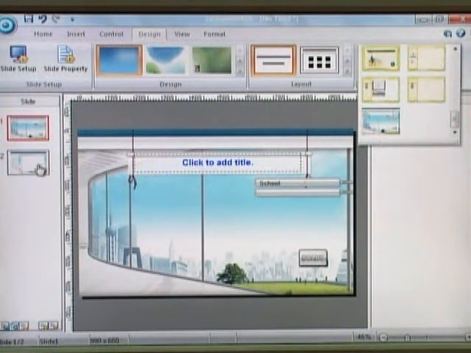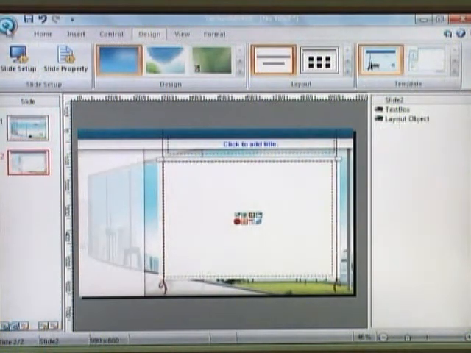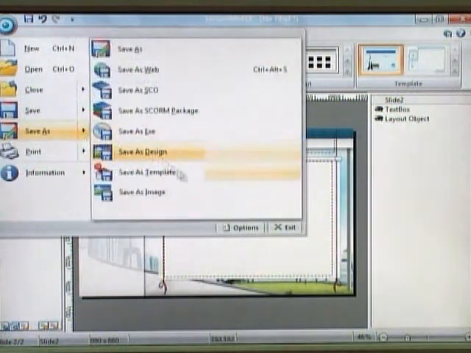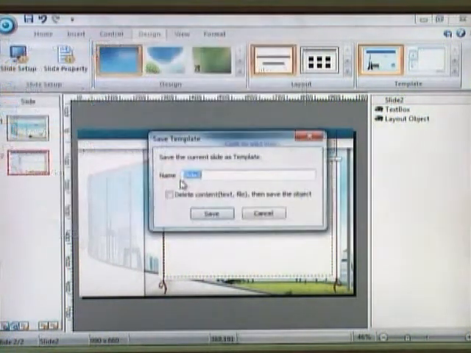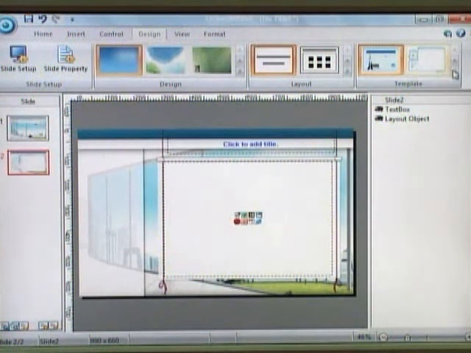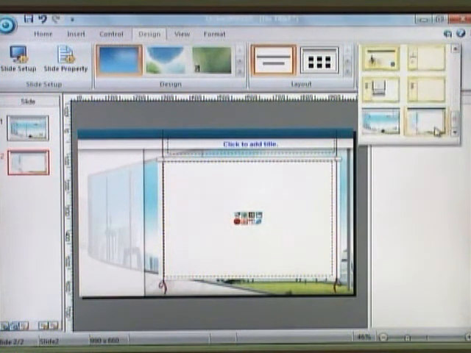Now next, maybe for the next slide, you may want to convert into template. You can do the same thing. So let's say for example, I call it content. Okay, so here it goes. Now you already have two new templates, one called cover, the other one called content. So in future, you can just select and apply any of this template into any of the slides. So that's all for creating or customizing a template. Thank you.